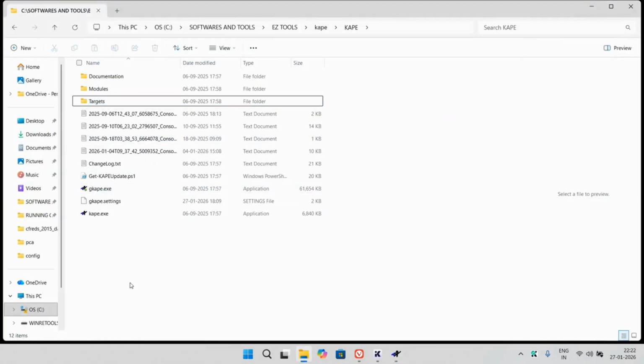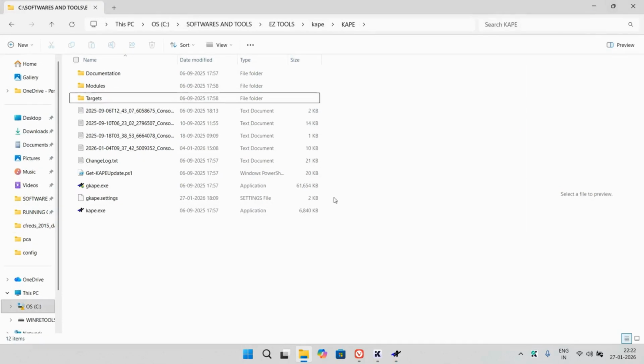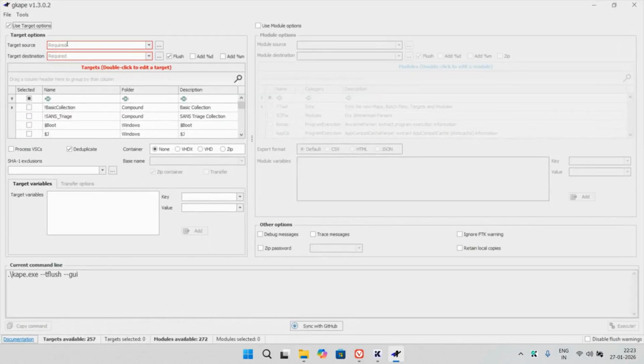KAPE is basically a portable tool. So you can put it in a destination drive or a pen drive, and you can connect it into your suspected system, and you can acquire the necessary Windows artifacts. And by the way, if the suspected system has already been physically imaged, so E01 image, DD image, or any forensic imaging has been done, even logical imaging, you can just mount this image using FTK Imager, or you can use Arsenal Image Mounter to mount this, and you can give the mounted partition as the source to start acquiring the data.